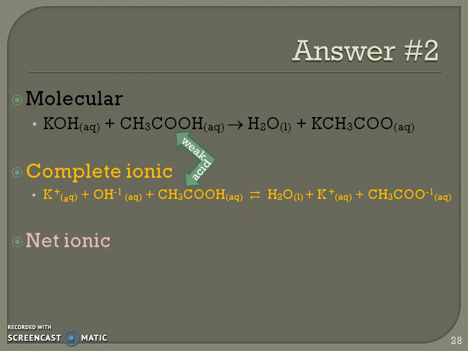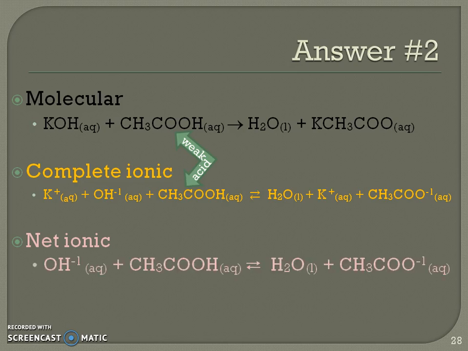So what would the net ionic equation be? It's a little different here, isn't it? We even have some ions and some compounds now in our net ionic. It's not as simple as A plus B yields CD, right? It is something like an ion plus a compound yields a compound and an ion. It's not always going to be like what you've seen in the past.